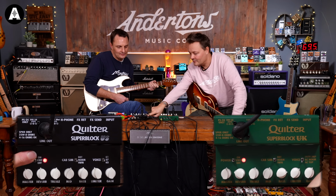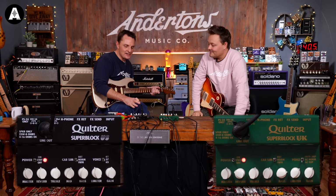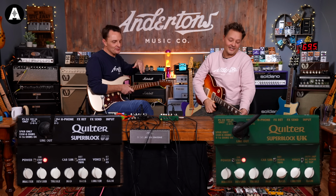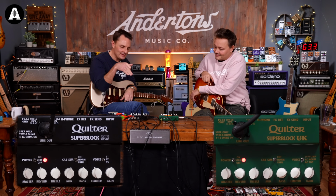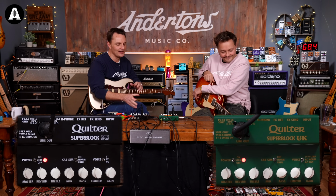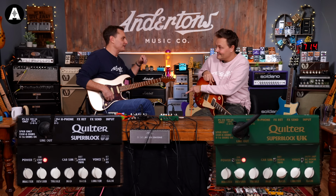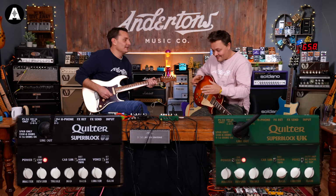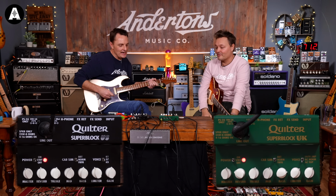Let's see what it sounds like through your... I would 100%. I mean, I'm obviously in the fortunate position where I can have bigger amps and that kind of stuff. But I kind of love the idea of in the pocket, like emergency, a valve has gone. Everyone sooner or later is going to do a gig where a valve goes in their amplifier. No, Lee, but that's why I'm using an effect board with everything in it. This is true, but I'd still want to be able to have my normal pedal board into here, powering a normal cab. I prefer that.